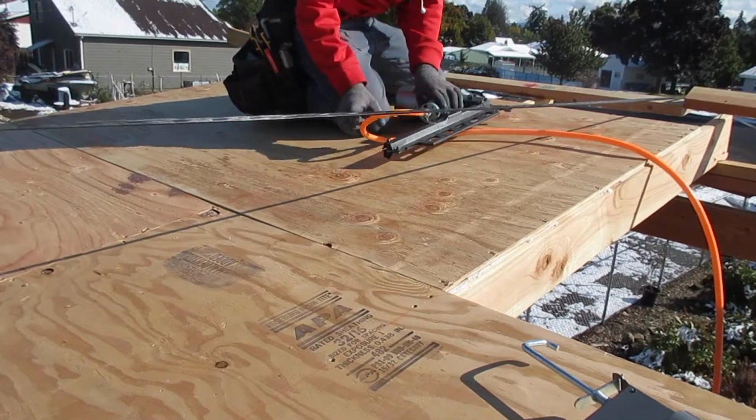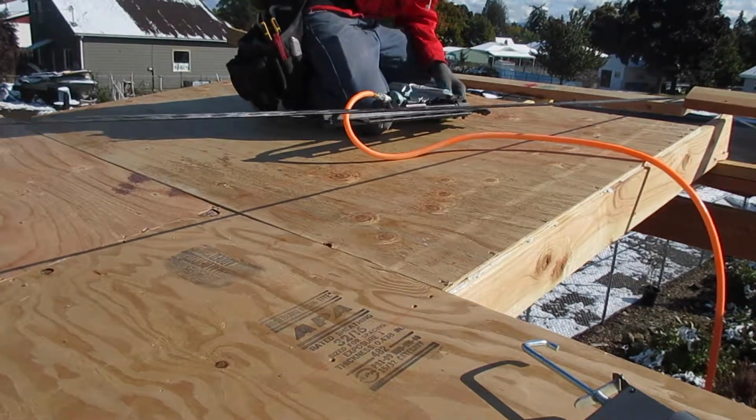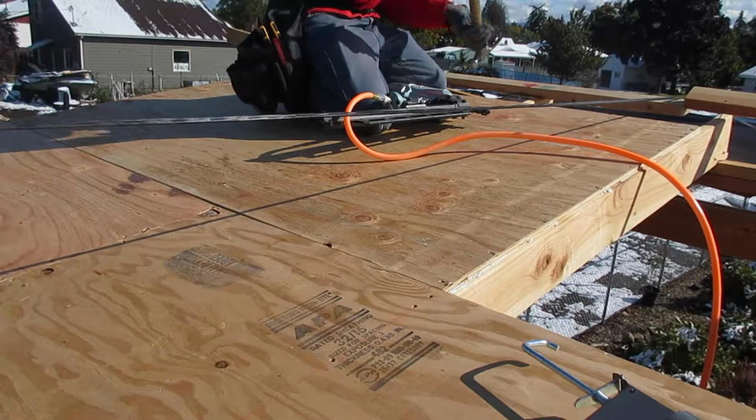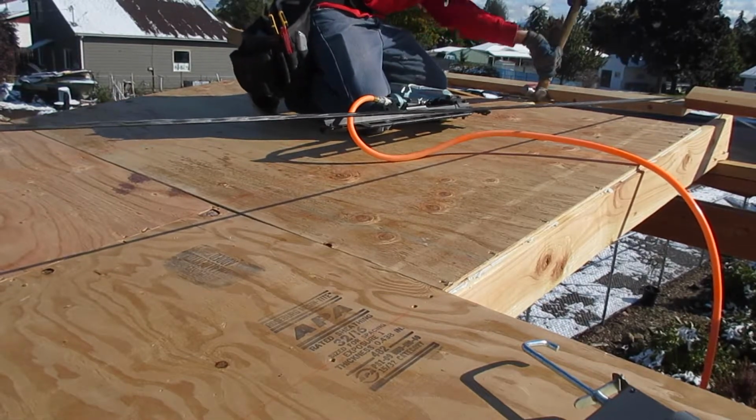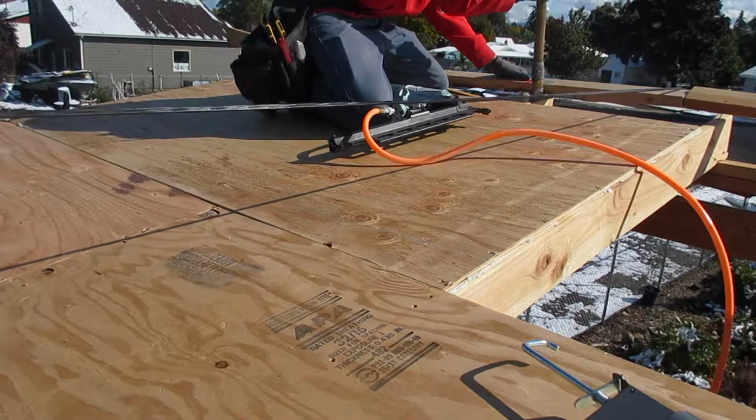Here, let me try something. This might- Only this is doing it. Nope, it's not enough. How much farther? Am I moving it at all? Yeah, you are moving it a bit. A bit.